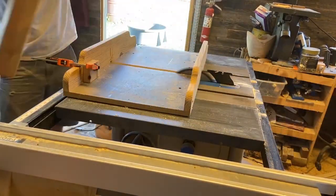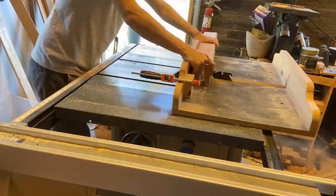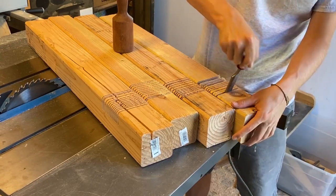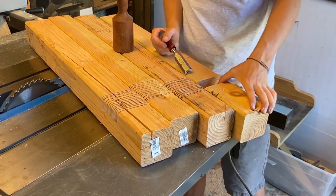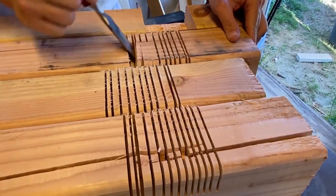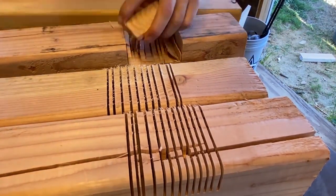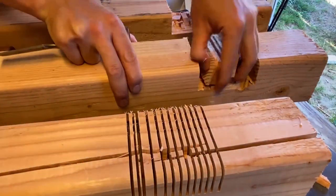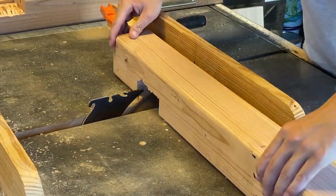It's kind of a repetitive process, but the way it works is you mark your lines for all the materials that you want to take out, and then you just repeatedly run that over the table saw. Then if you want, you can clean it up with a chisel, or you can take it to the table saw again and smooth out the inside edges. I like to use the chisel to get out as much of the waste that I can, and then I'll take it back to the table saw to clean out and smooth up the inside.